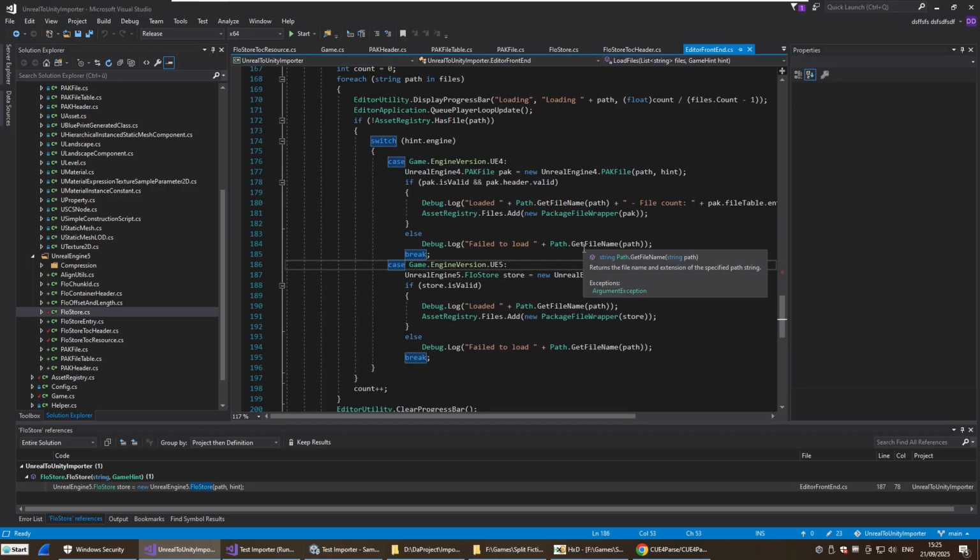When we actually load files, for now I want to skip all of them that end in TOC.